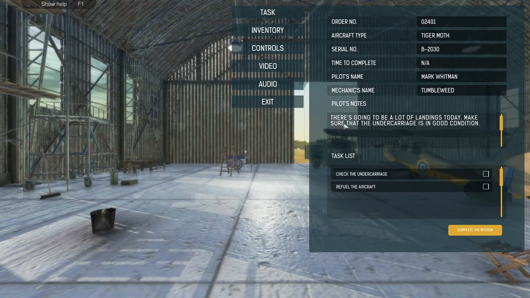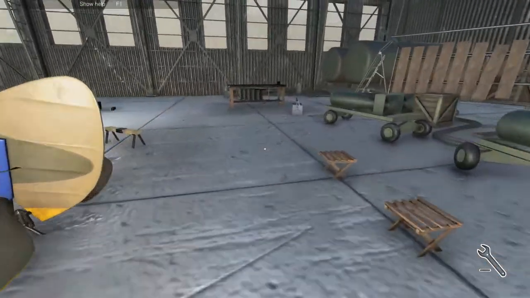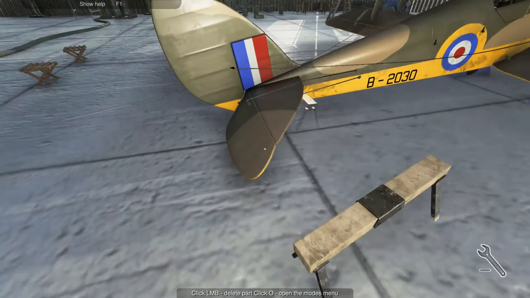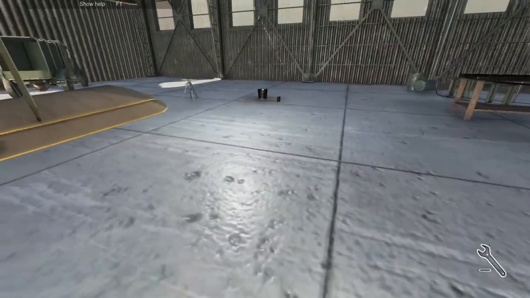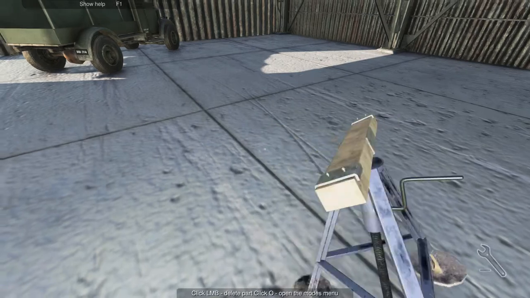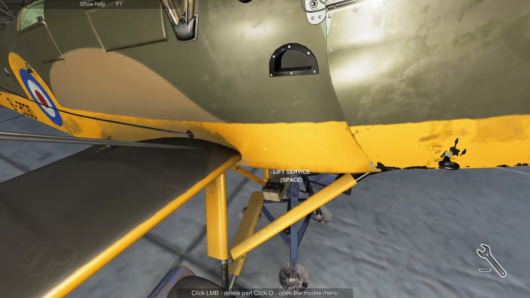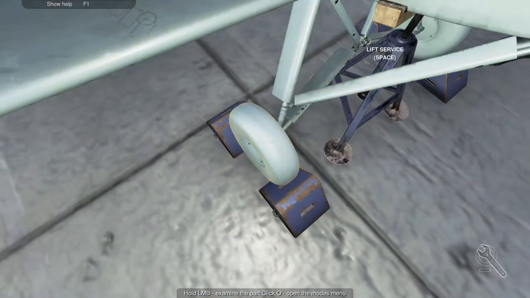All right. There's going to be a lot of landings today. Make sure that the undercarriage is in good condition, and then we need to refuel the aircraft. All right, so to do that, guys, we have to put these on our jack stands. Okay. Walk over and stick it under. That one's automatic. We'll walk over and get this one. Press on that space bar again, we'll jack that bad boy up. We'll get started.